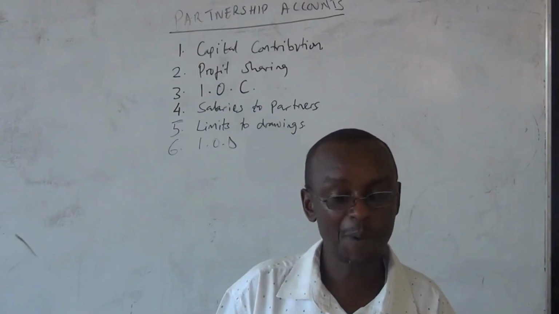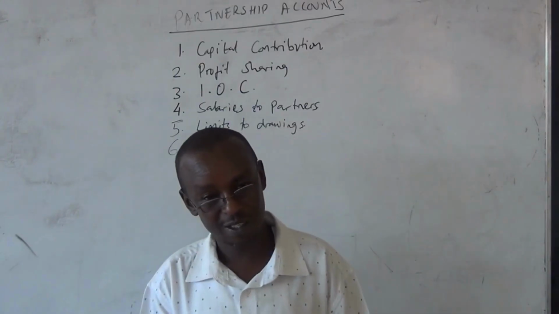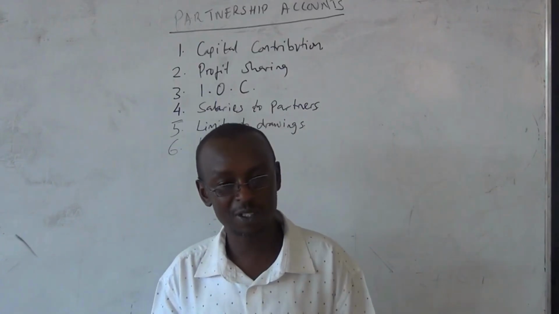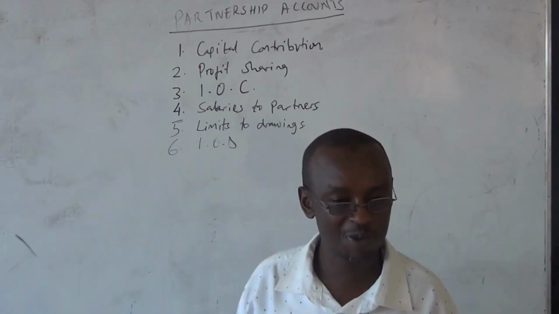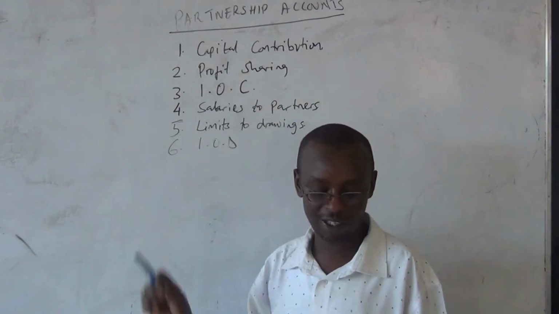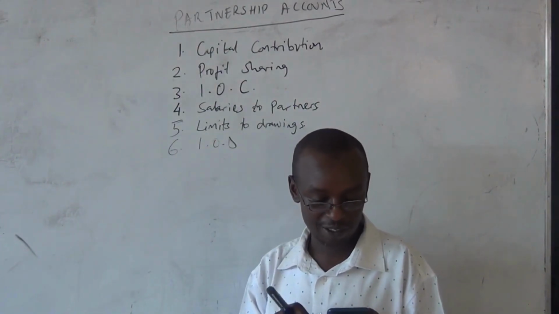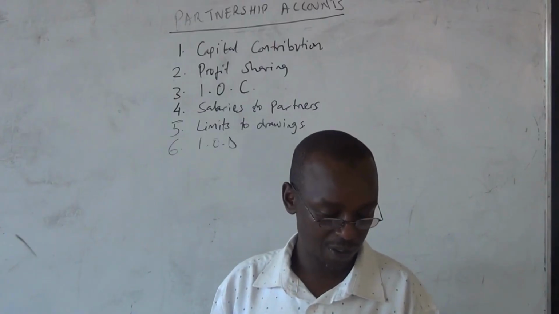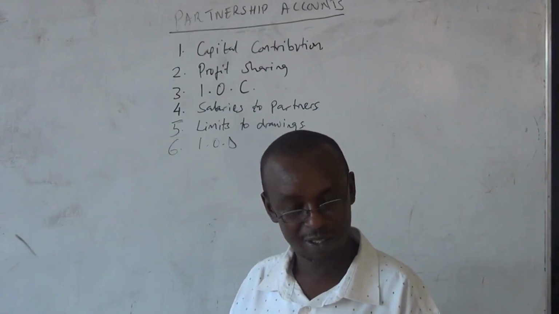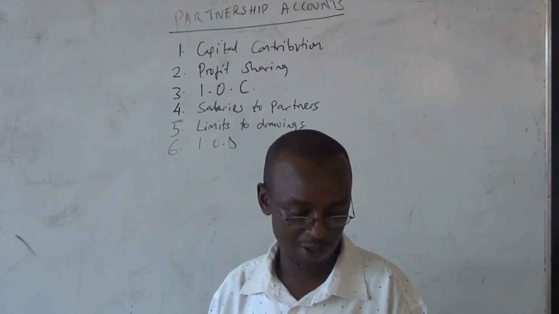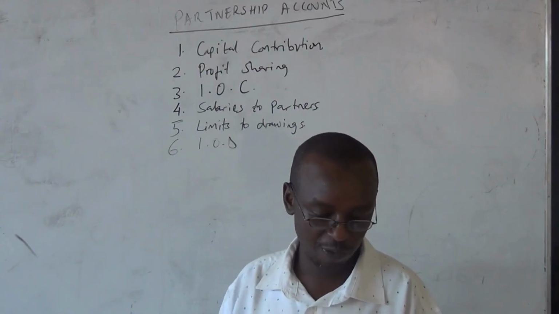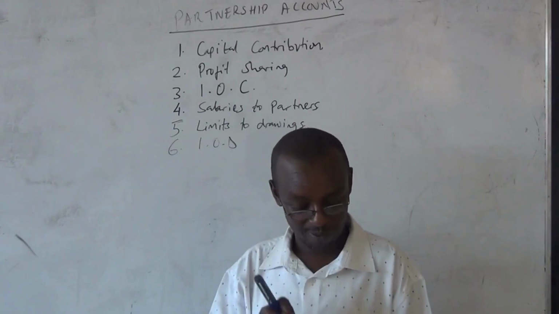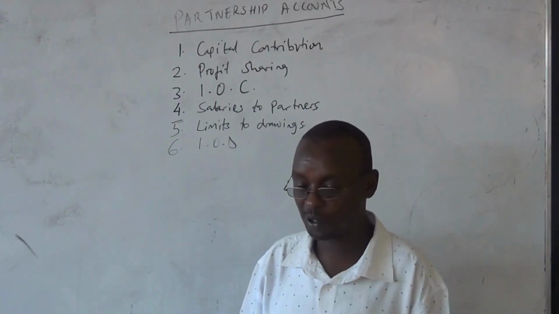But sometimes, some people just start the business without an agreement. Okay? Yeah, two people have graduated in beauty and put up a salon together and started the job. They don't have agreements like this. If there is no agreement, then the profit and losses will be shared equally. And also, there will be no partner salaries, and there will be no interest on capital. And partners will be entitled to interest of 4% per annum on any loans that they give to the firm. That is what we have.